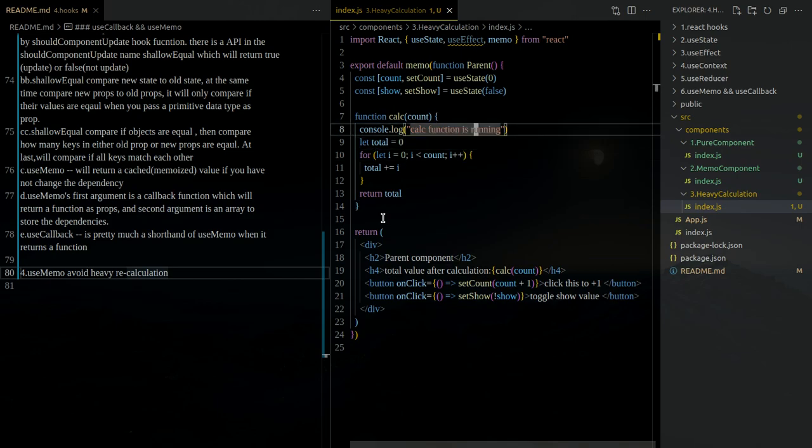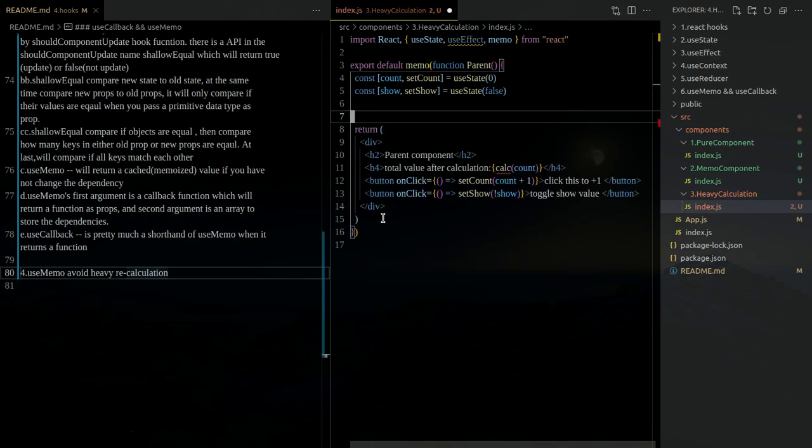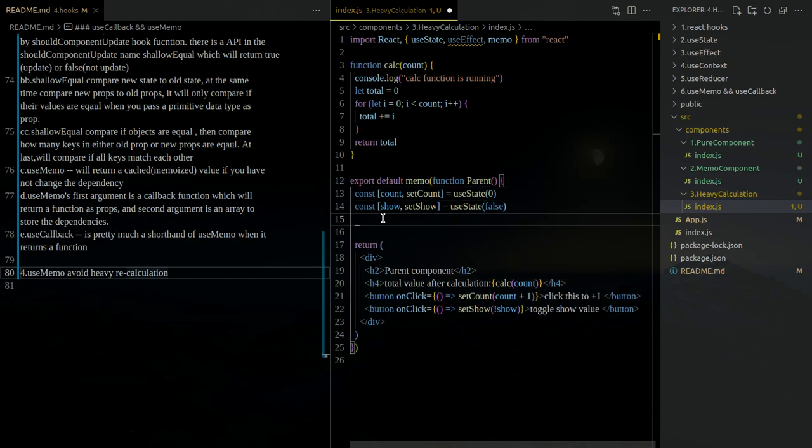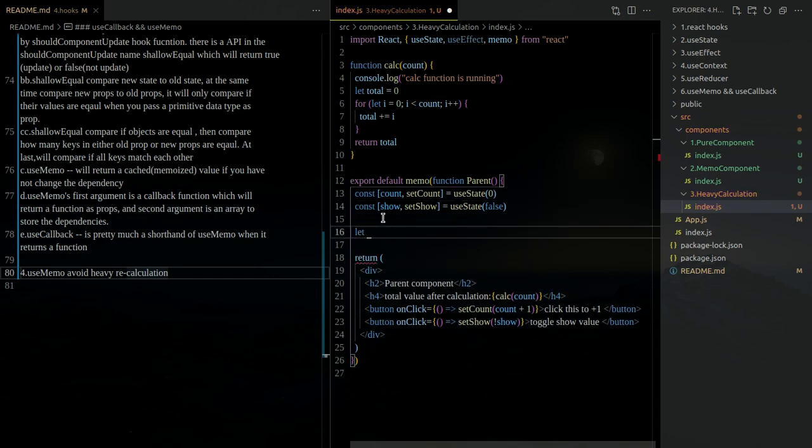Because useMemo accepts a callback function and will return something without the change of the dependency. So I'm going to put it outside, and let total equal calc count.